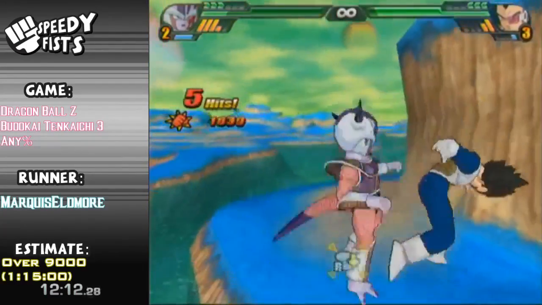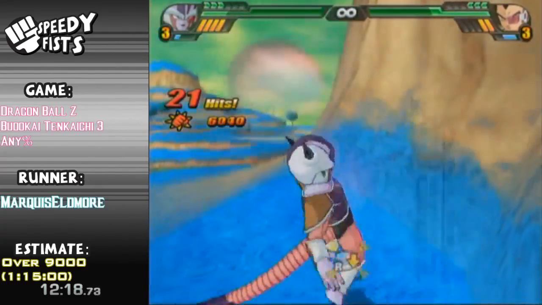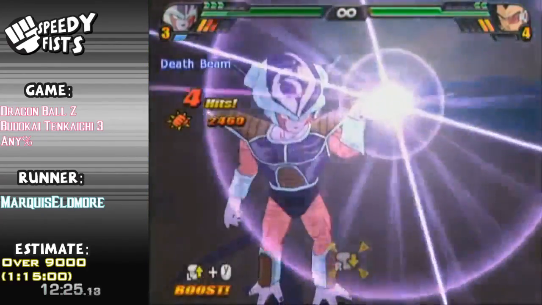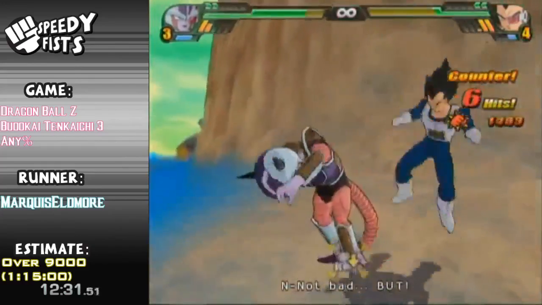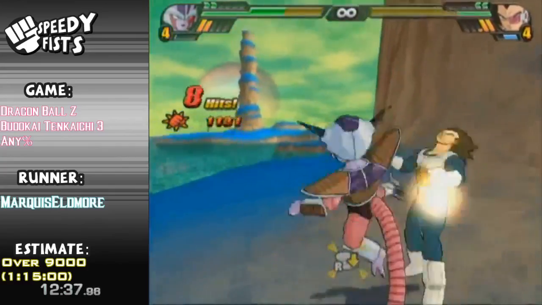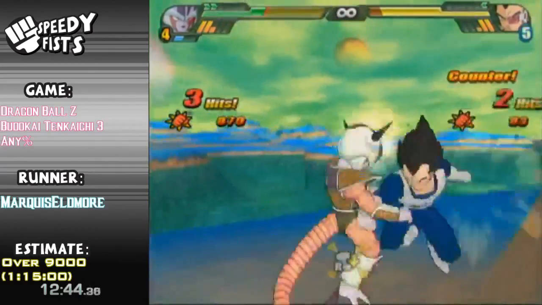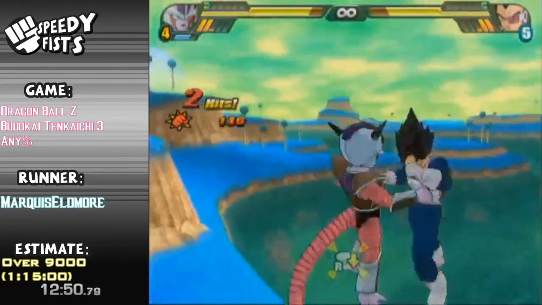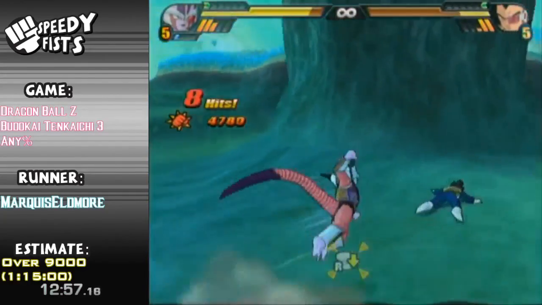Well, that was nice. He did a counter there and then missed, so I could just resume what I was doing. Not bad, but as long as you stop Vegeta from having any time to charge a super or anything, you shouldn't have to worry about him doing a whole lot of damage. Obviously he does more than me per hit, but as long as he doesn't get off a super, because his supers also have boosted damage, which is really stressful.